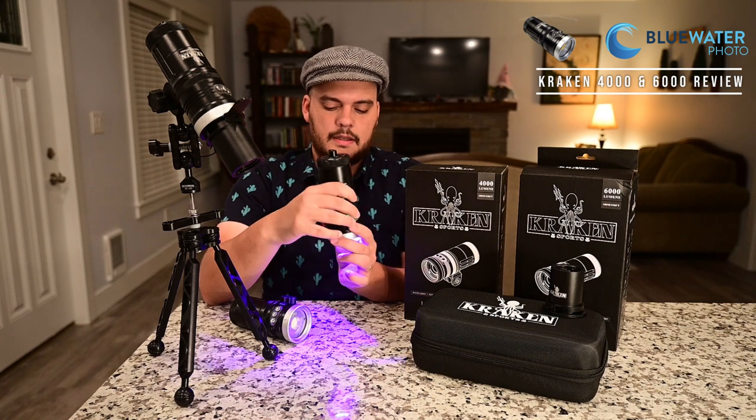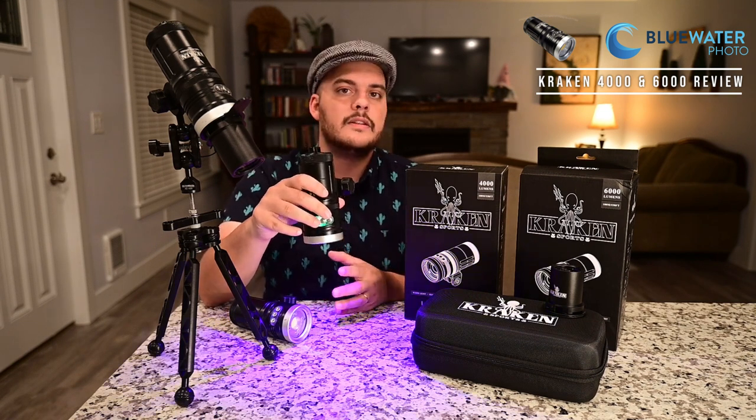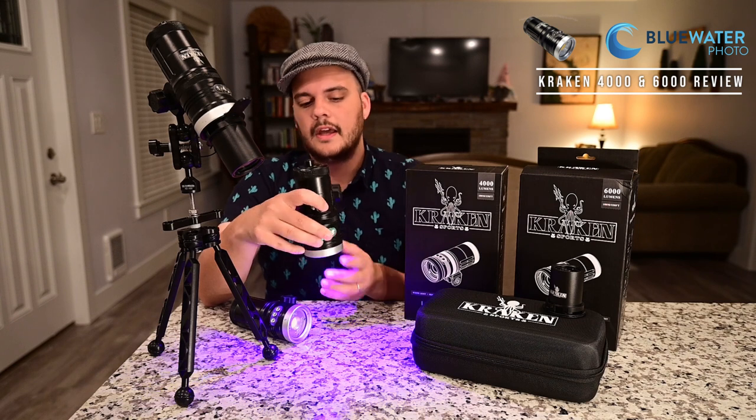And finally, the UV feature is kind of cool. It also brings out fluorescence, but honestly, the blue light is a better excitation tool than UV. So I actually use the blue light more than I do the UV.